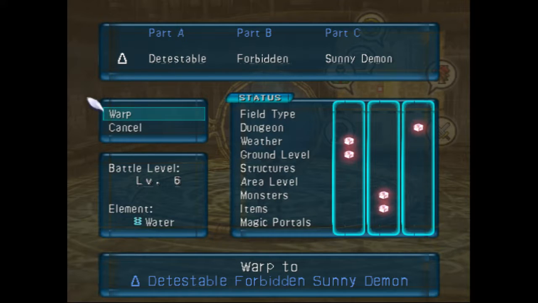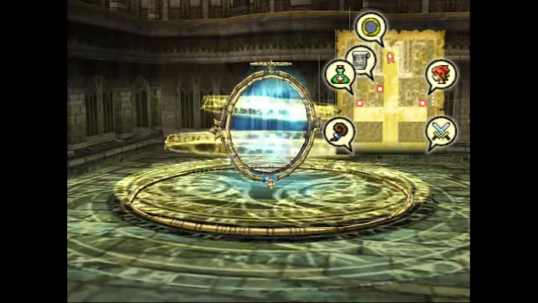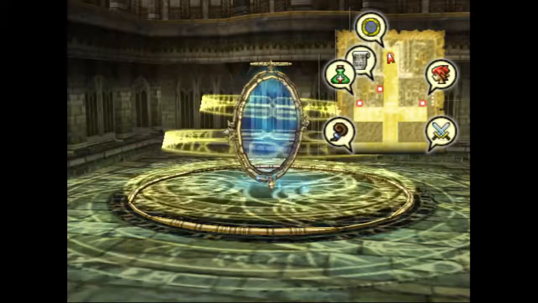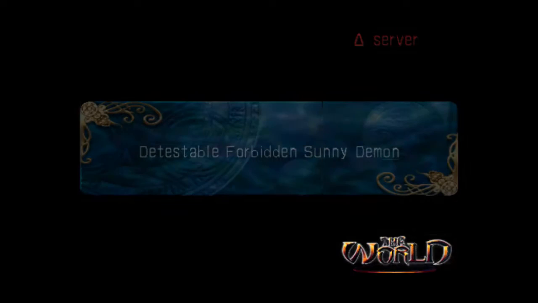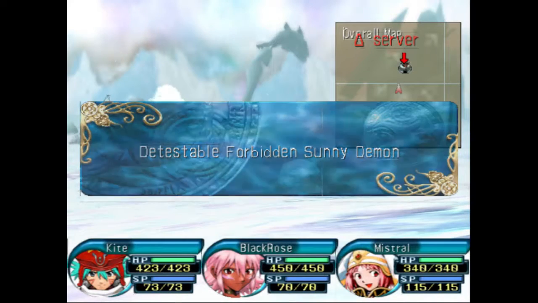Today in this episode, we are going to Detestable Forbidden Sunny Demon. This is a level 6 battlefield with the element water. Let's go right into it. I did a little bit of checking up on some things, and I found, what's the word? Let me check it quickly.